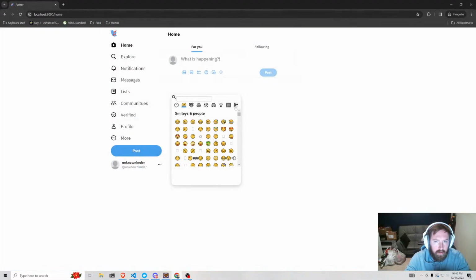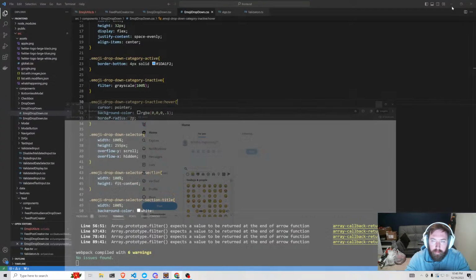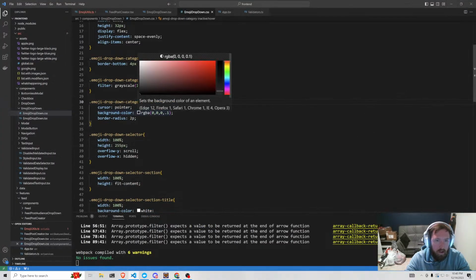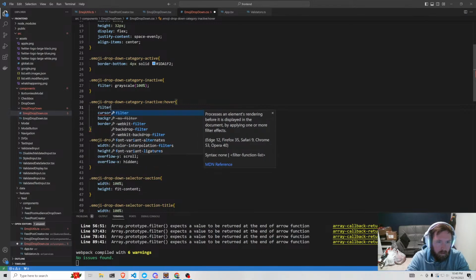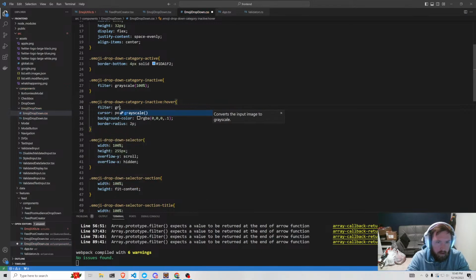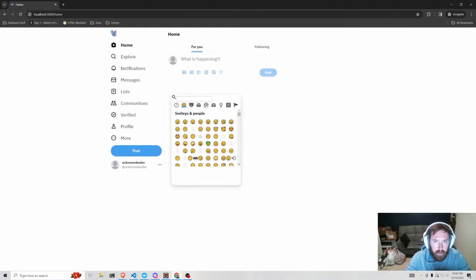Okay, so it didn't get rid of the grayscale. What if we say filter grayscale 0%? Does that override it? Yeah, there we go.